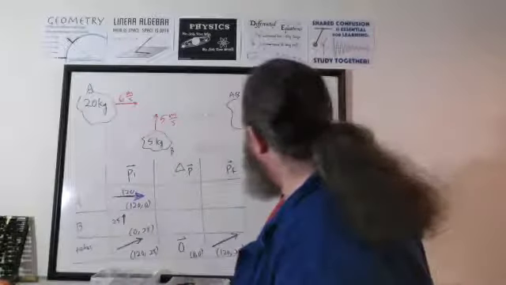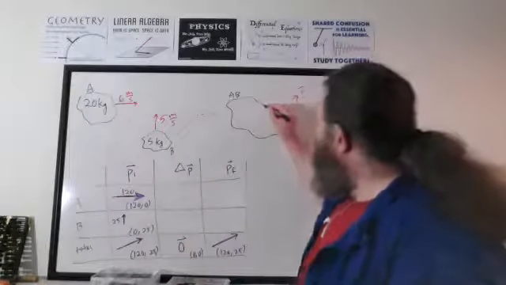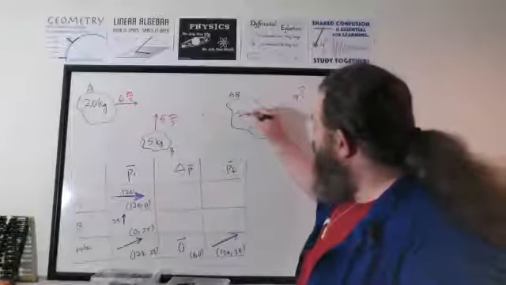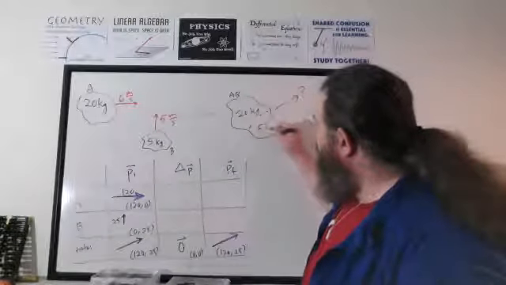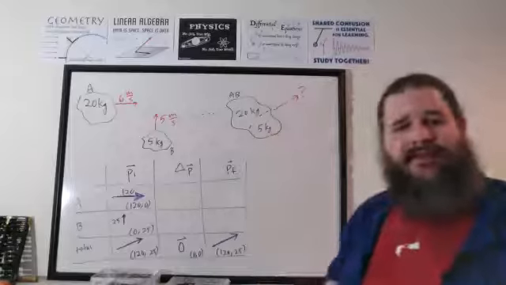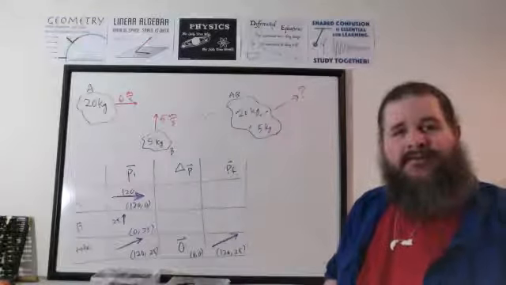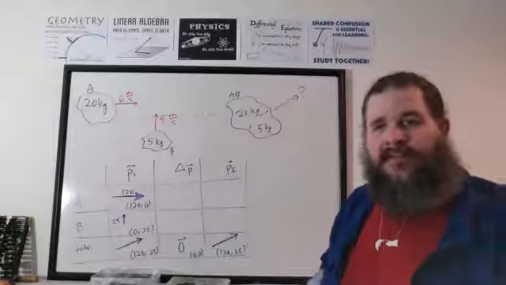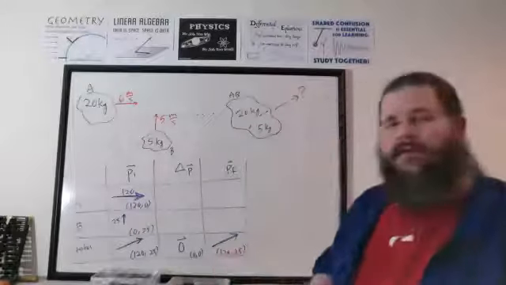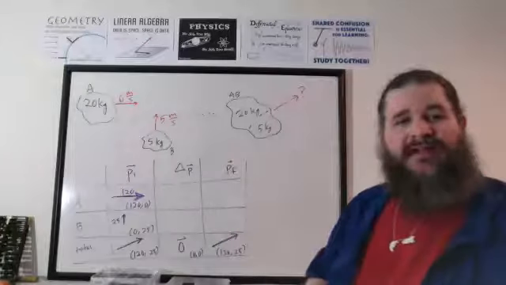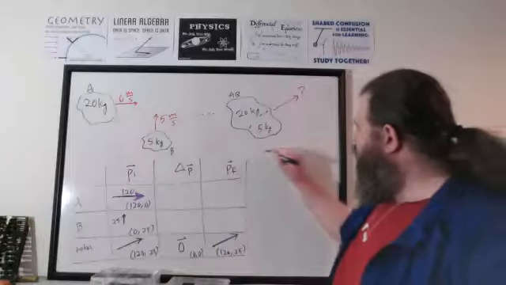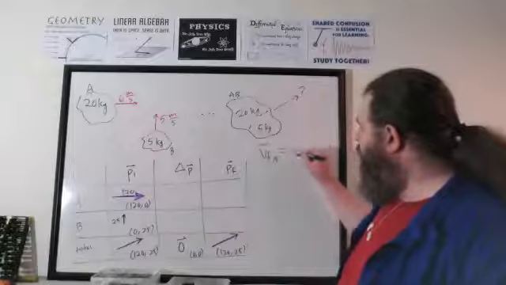So instead of thinking of it as one 25 kilogram object, we could think of it as a 20 kilogram object A and a 5 kilogram object B that happen to be traveling together. If they're traveling together, what has to be the same? Right, they've got to have the same final velocity. Note that their final momentums are different, but they have the same final velocity. So V final A equals V final B.